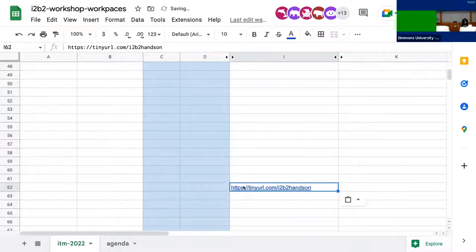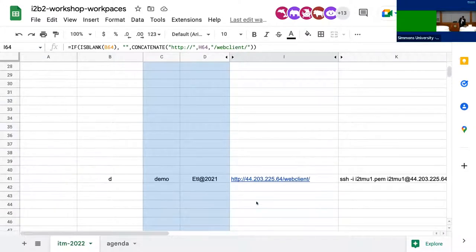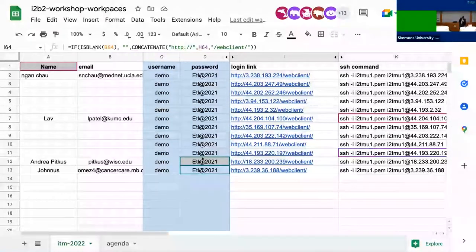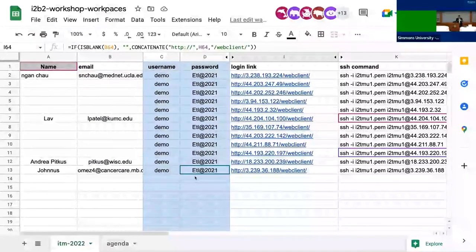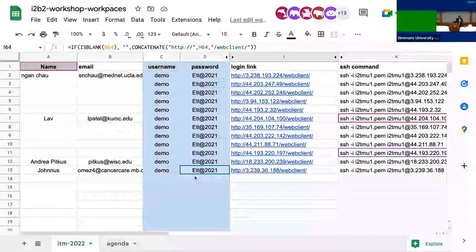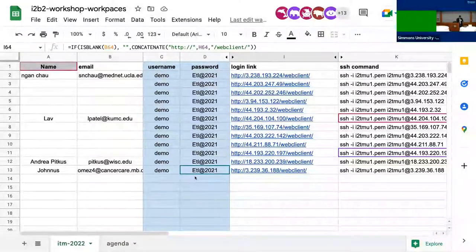Yeah, that's the Excel file which will open. You know, hands-on, tinyurl.com/i2b2hands-on. I want to make sure everybody is on this sheet, because if you are not on this sheet, you're going to lose track. And all the commands and links are there, it's like a cheat sheet on the sheet.